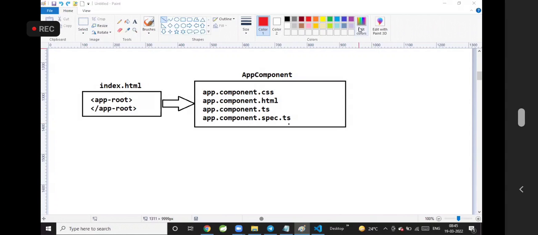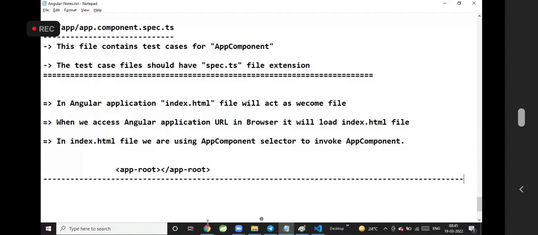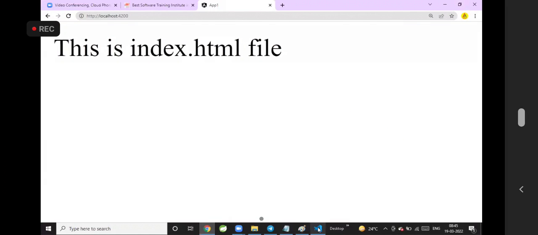Now do you understand how the Angular application is getting executed? Why is the app component loading by default?